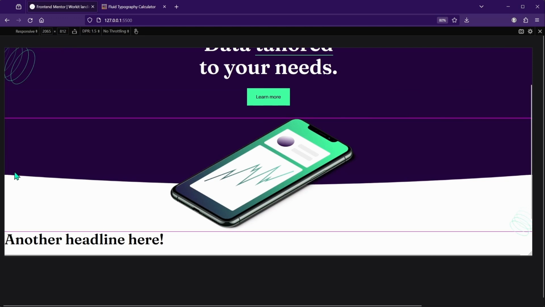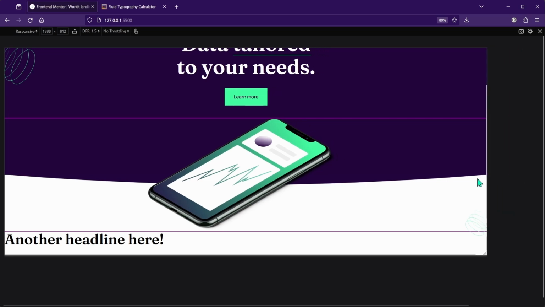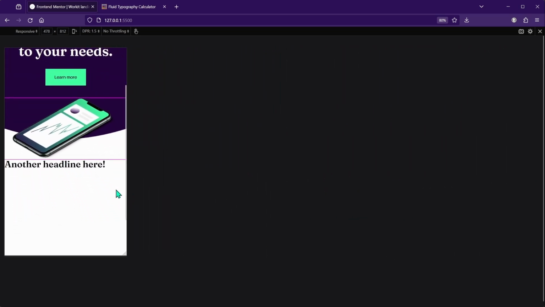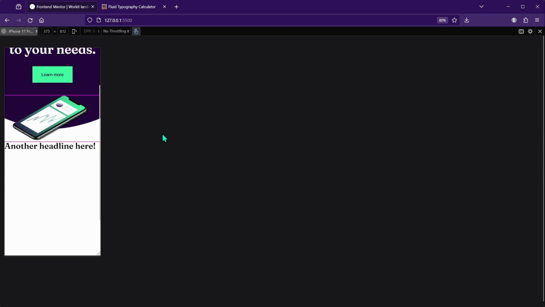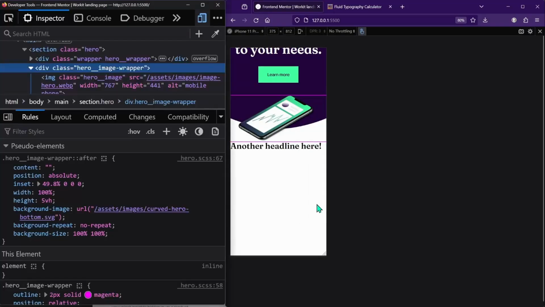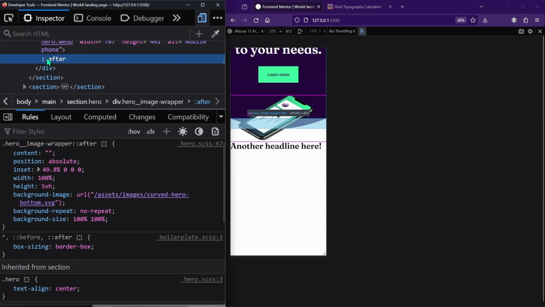You can see that the SVG is getting stretched out as the viewport width increases. So it gets less curvy as the width increases, and it gets more curvy as it goes to mobile. Let's try to fix that. If I inspect the pseudo element, we had set the height to 5 viewport height units.